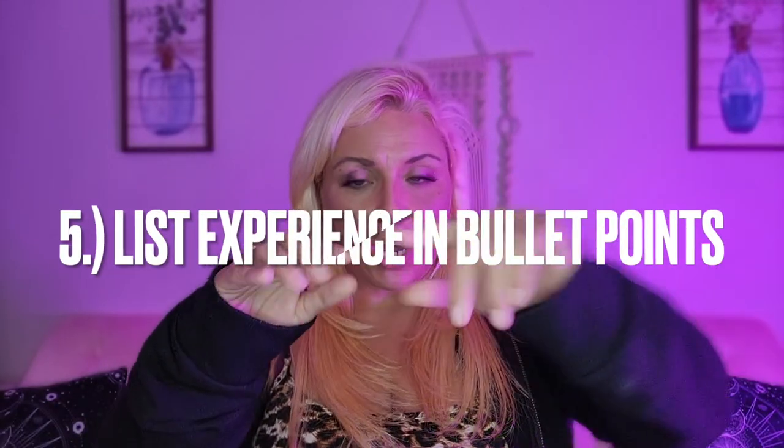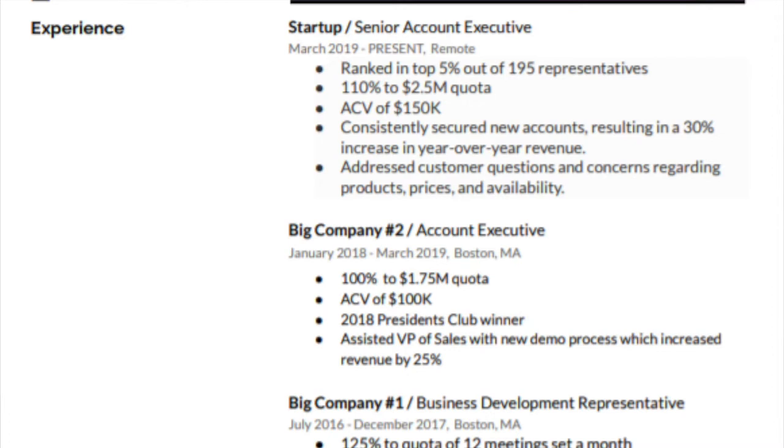Number five: when you're listing out your experience, do not put them in paragraph form. 'I cleaned the fryers and then swept the back room and stocked the stock room' — no. This needs to be line by line, bullet by bullet. Something I've done, something I've done, something I've done. 'Successfully trained 250 new hires into our program.' You want it to be very clear and very concise. If they only have six seconds to read your resume, you want control of what they're reading. Be concise, be direct, and share the most amazing things you did.